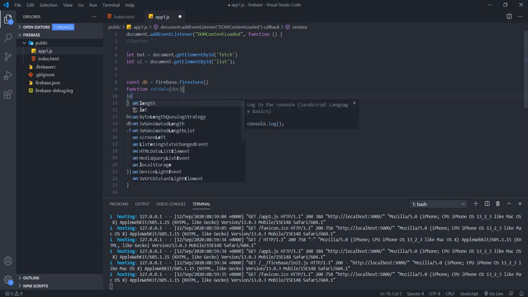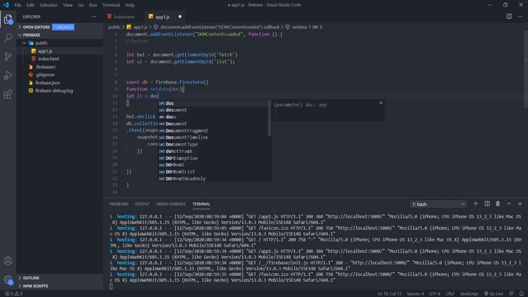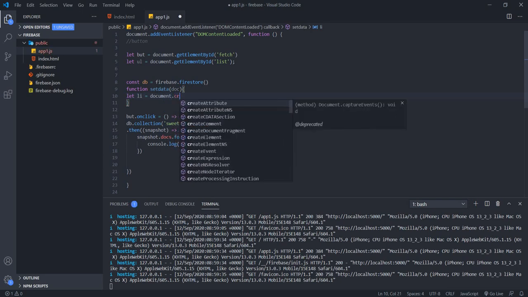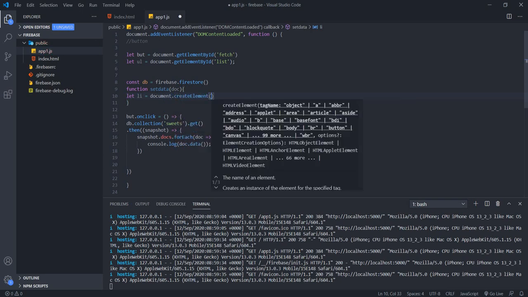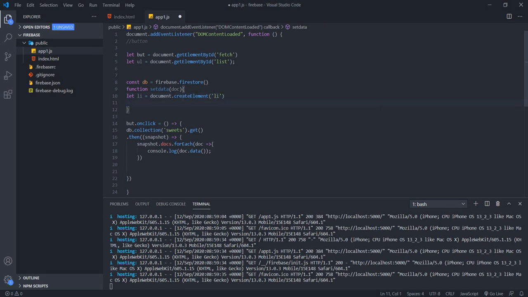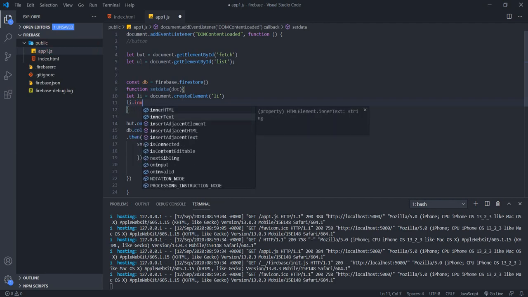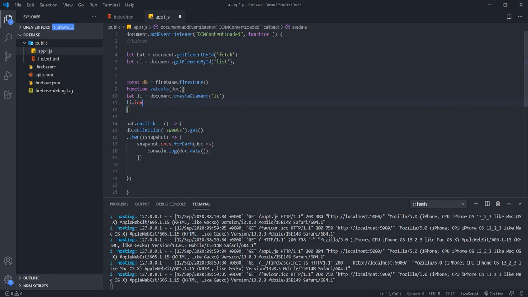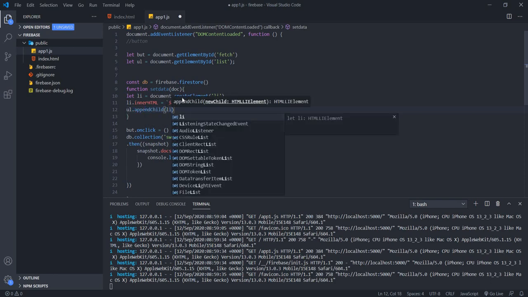We will make an li here: document.createElement whose name is li. li.innerText equals, okay, we will use innerHTML here, equals doc.name, and then ul.appendChild(li). Okay, let's save it.